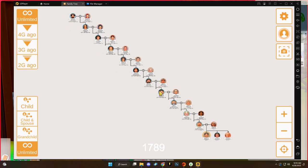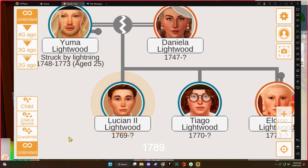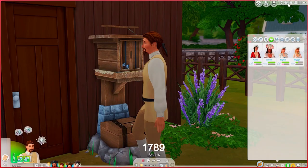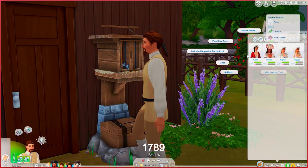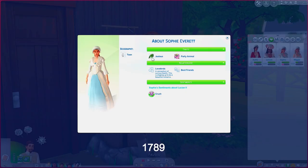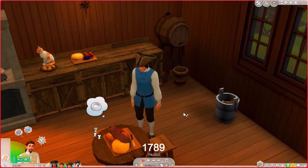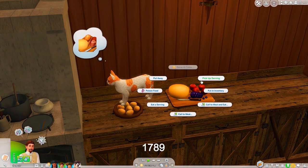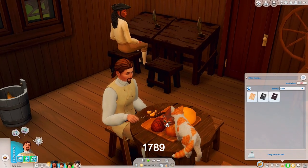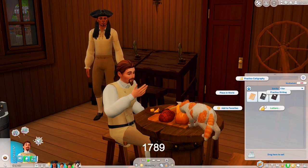Are we 12th gen or 11th gen? Counting the generations — we're 12th gen by now. We've got to pick our 12th gen mom. It's between Audra and Sophie — reminder that Audra is paranoid and a coward, and Sophie is jealous and a party animal. Those are the two traits in play. I think we've definitely come down to the wire and picked the two girls he probably likes most.